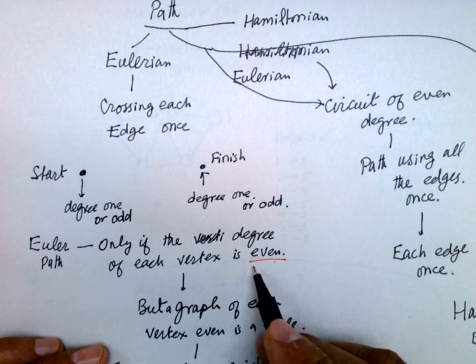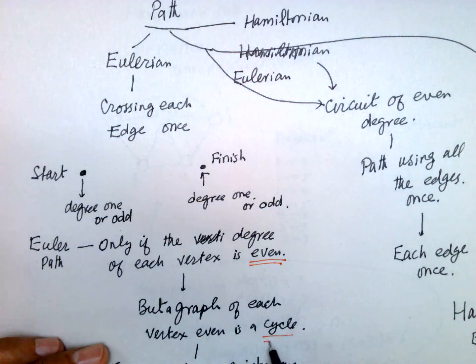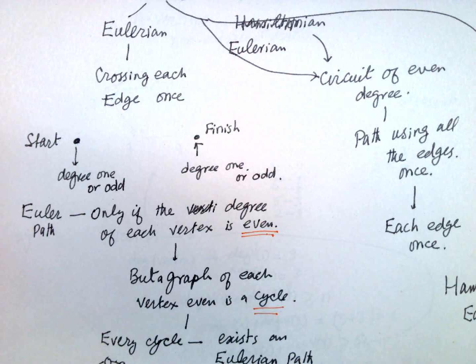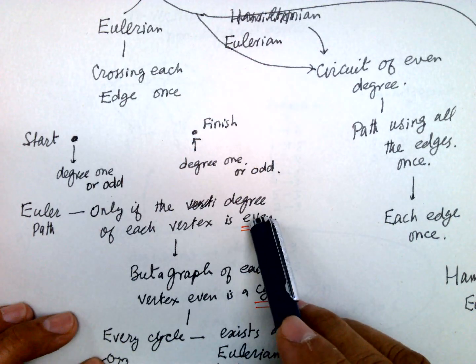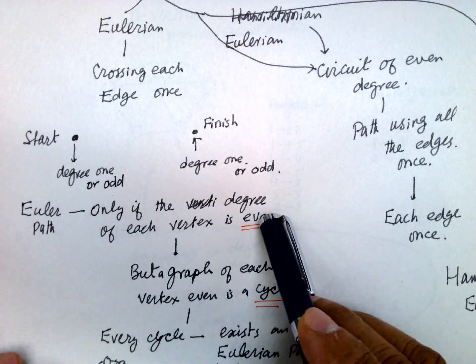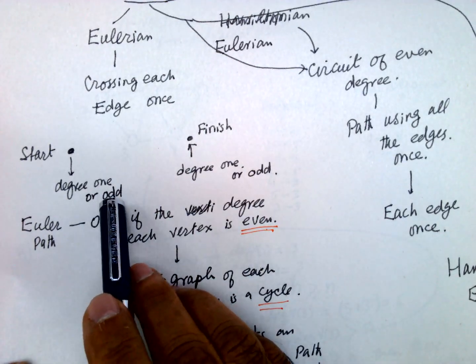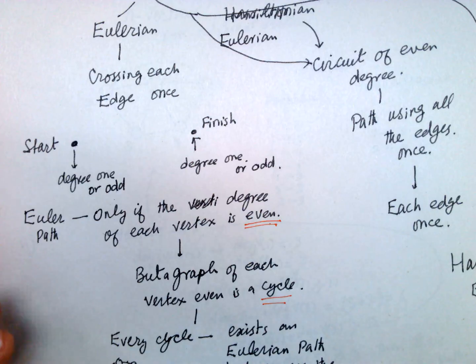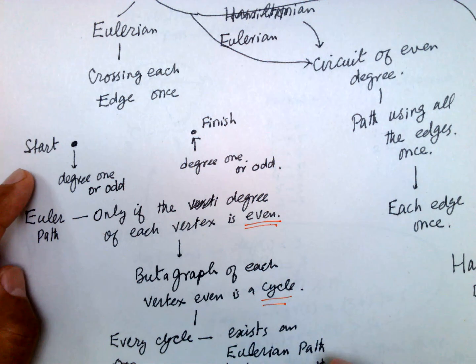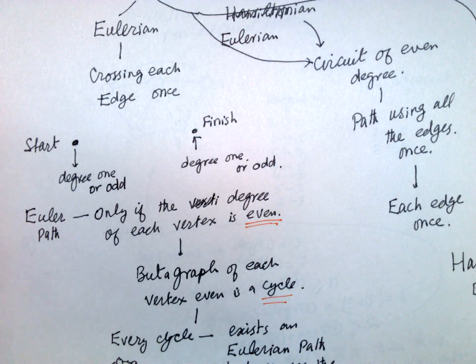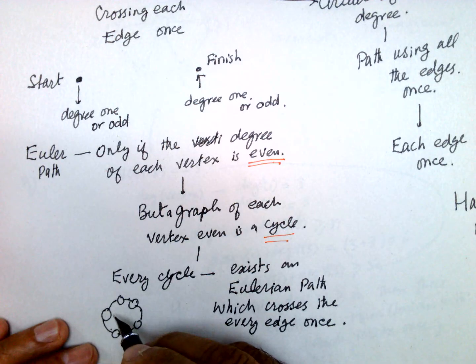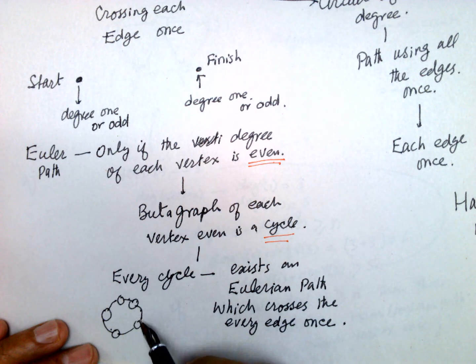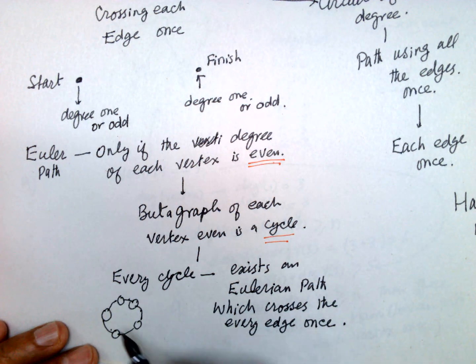So the assumption is even degree, and this comes out as a cycle. So we start from the even degree, and we end up in a cycle, and a cycle is not included in a tree. So that means our assumption should be otherwise. Otherwise means that instead of even, it should be odd. If we have a tree with odd start and end, then that path will be Euler. If it is like this one, this is a cycle, it has degree 2, but it is a one path because of the cycle.